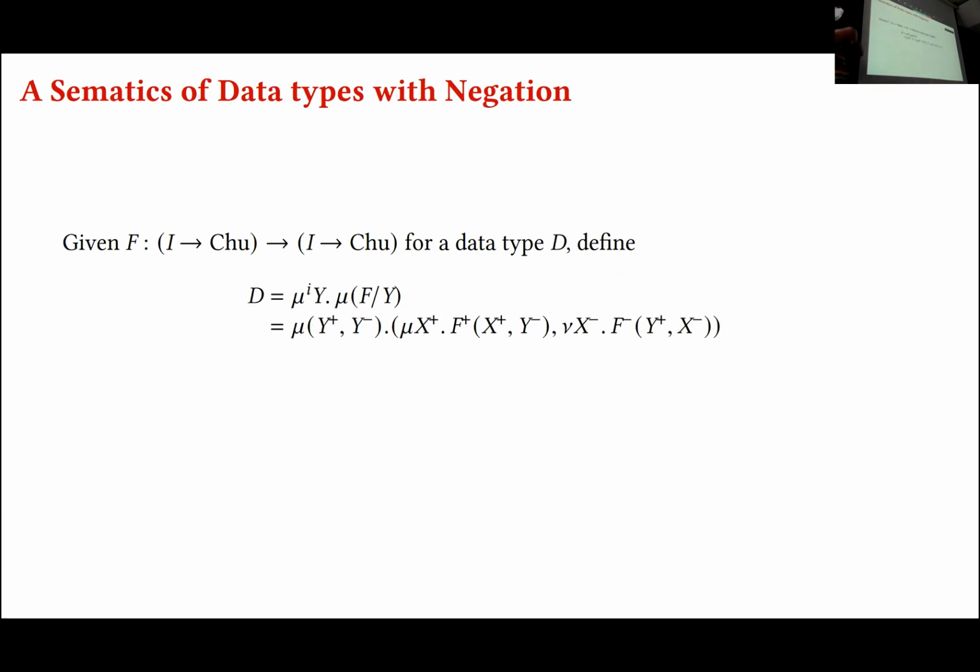And then this allows us to give an overall semantics to these data types with negation, which is, given the F, we take the information fixed point, these stage fixed points, over the truth fixed point with respect to these stages of information. And if you spell all this out, you get this mutually defined positive and negative information, where each stage of the positive information is taken by initial algebra, and each stage of negative information is a final coalgebra.